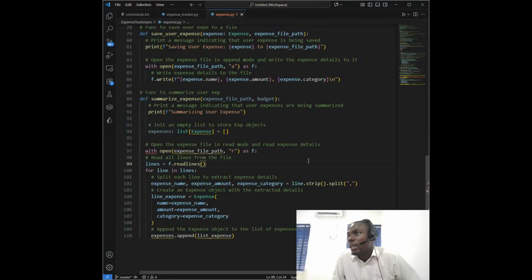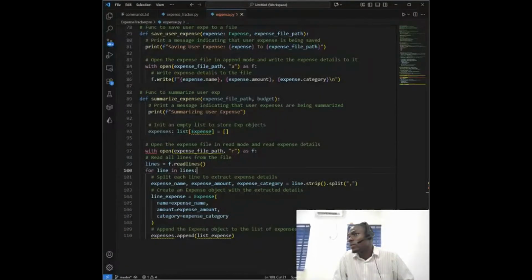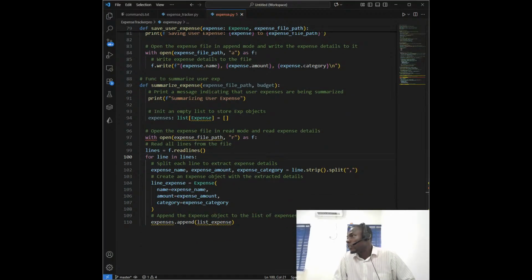EXPENSE file paths. Okay. That category expense is now added.